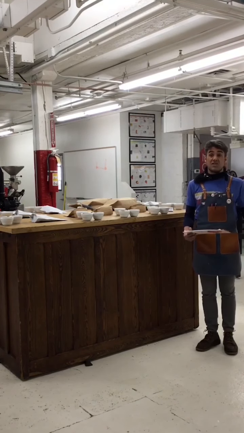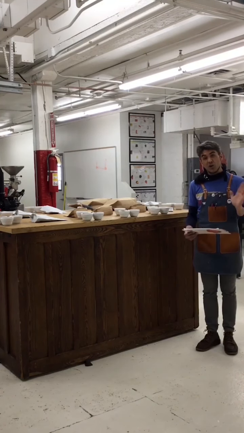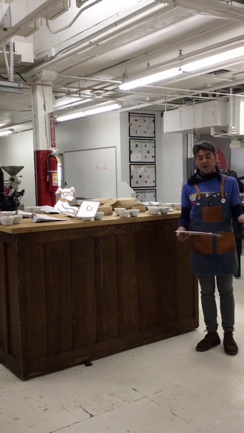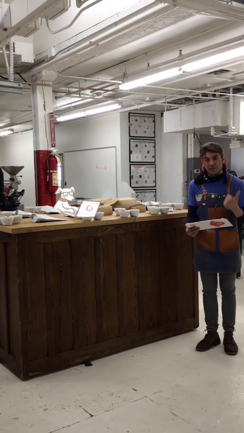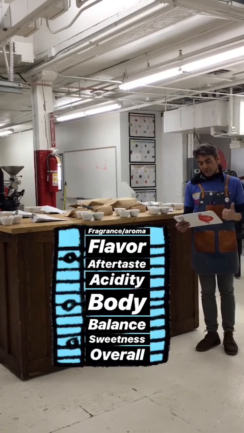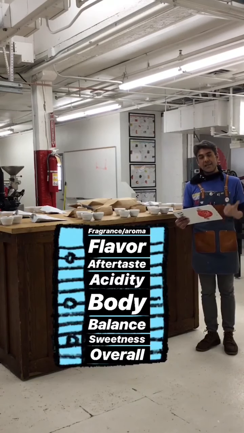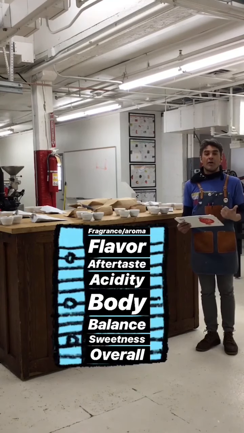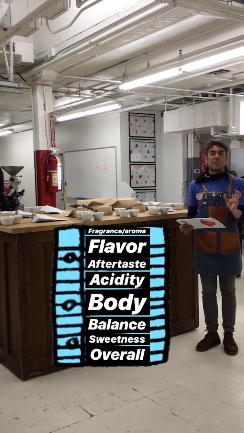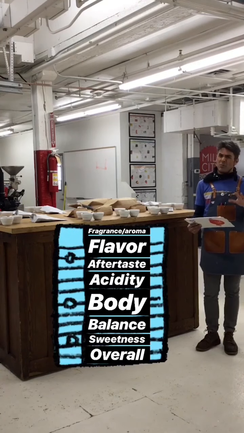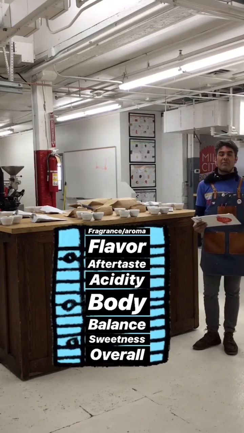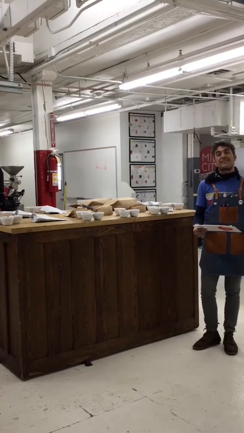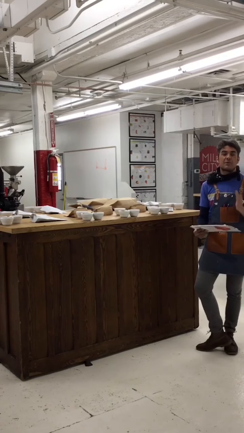And I fill the boxes just the same, you know what I mean? But I don't use all the boxes because some of the boxes don't matter. So the boxes I specifically focus on are fragrance, aroma, flavor, aftertaste, acidity, body, balance, sweetness, and overall. And I score those just like that. Even though the sweetness box is 5 boxes, and it's kind of more of a uniformity score, I'm not using it that way. I'm using it just the way I said. Somewhere between 7 and 9, with 8 being acceptable sweetness. So if you want to make your own form, those are the parameters I've used, those 8 parameters.